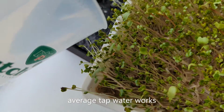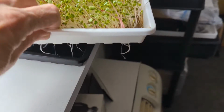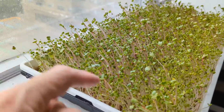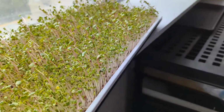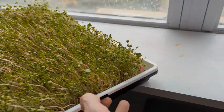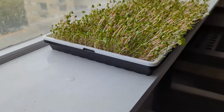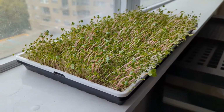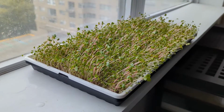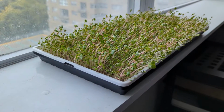I just shifted the upper one across because I am going to be out of town tonight. So that has just about 0.5 inch of water. These are growing towards the sunlight. So what I like to do is rotate this thing all the way around. What's gonna happen is they're gonna draw towards the light. And that way, when I come back, in just a single day, they'll be straight up and down or leaning a little bit towards the light, and then keep rotating over the course of the week.